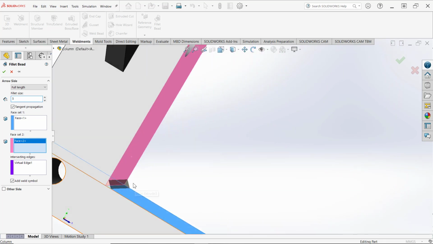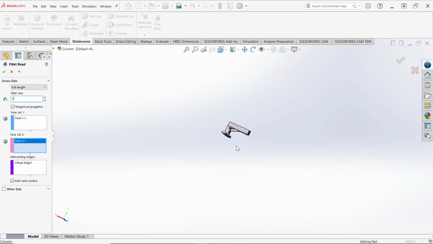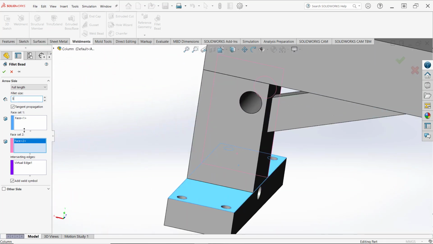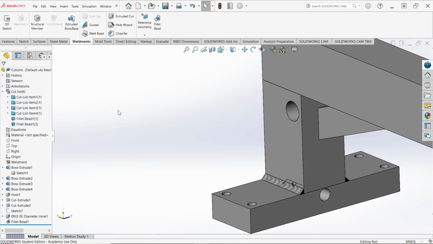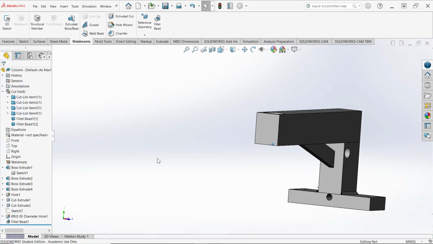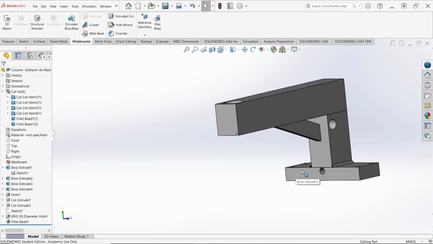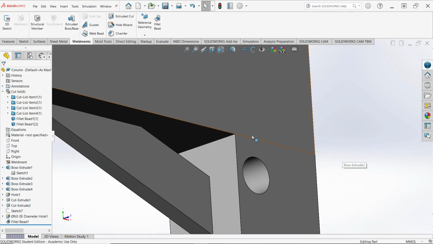And then I'm going to go around to the other side and see if I can do this one at the same time. So face 2 on that side as well. So that's going to put that weld bead and that weld bead. And so I have those two weld beads on here. And now we would probably have a weld bead along here, but in the CAD software we just have to do that as a weld note.